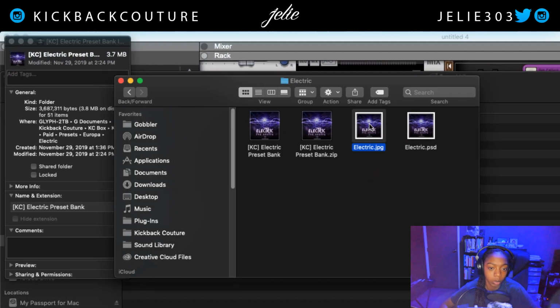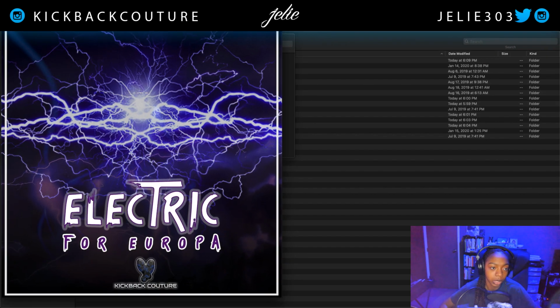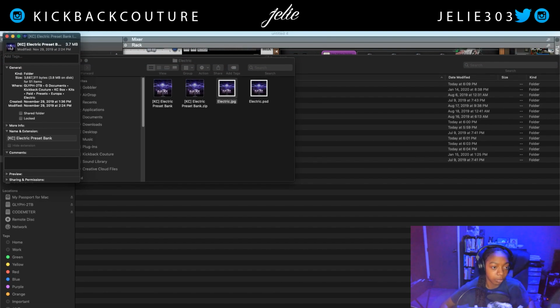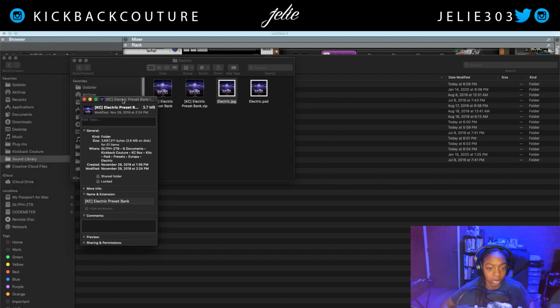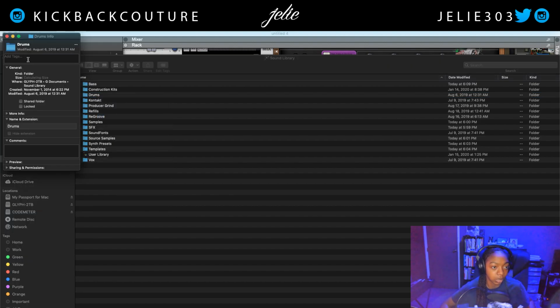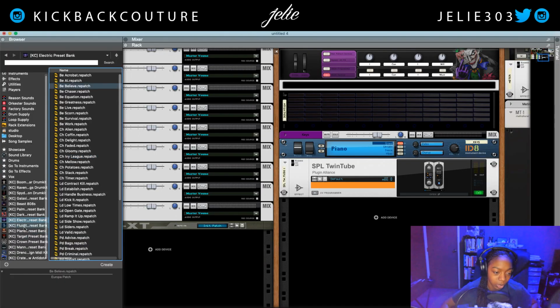So this is the JPEG, so open it up, JPG, edit, copy, I'll close it, and then I can Command V to paste it on here, in which case it's already there, so I can't paste it. But that's how I get the image there. Normally it would be a folder, like for example this right here, get info, so I can paste it here and it would change that image, which I don't want because that has nothing to do with this folder. Alright, so that's how I get the little pictures in my browser on the left hand side.